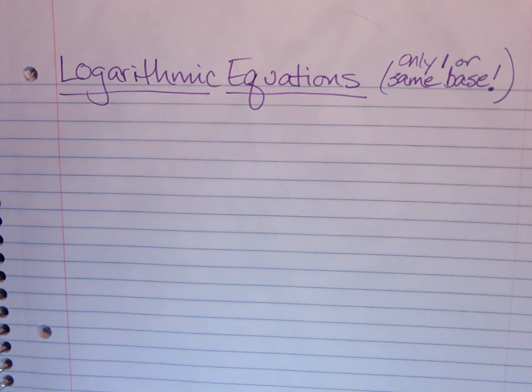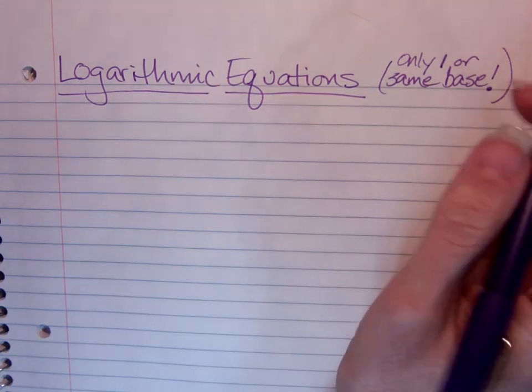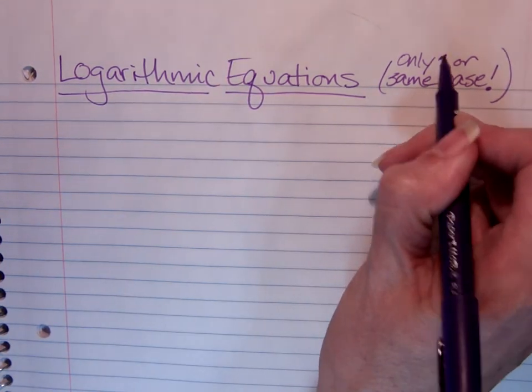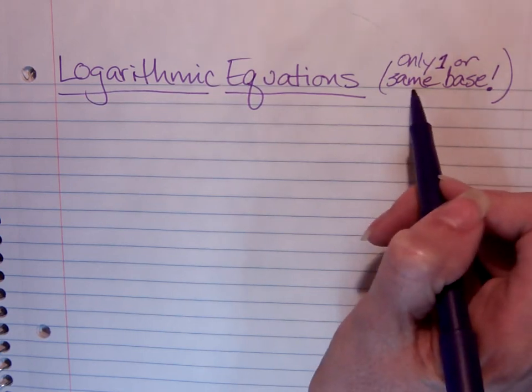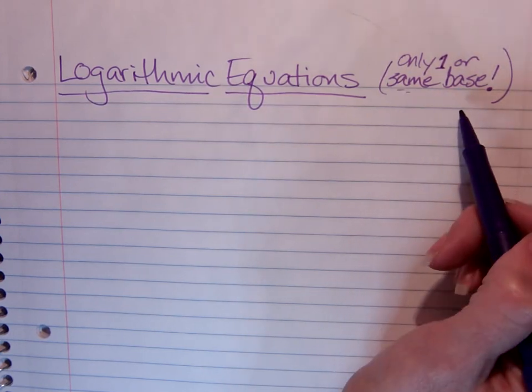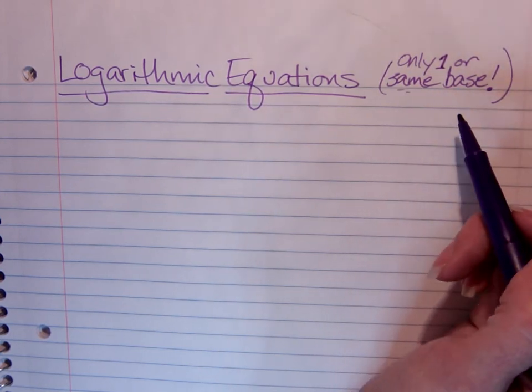Alright, just like we strung a couple of exponential expressions together to make an exponential equation, now we're going to start looking at logarithmic equations. And we're just going to focus on how to deal with it when there's only one log, or if all of the logs have the same base already. Okay, we're going to keep it fairly simple.